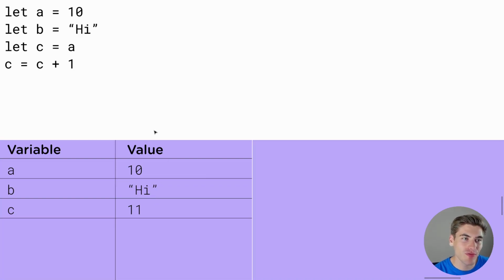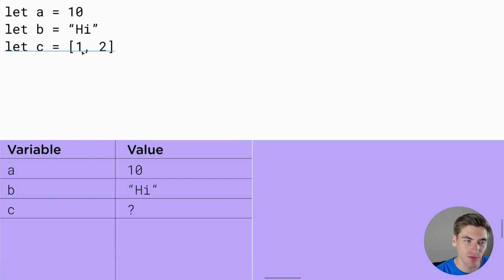So now how do references work? If we move forward here and instead we set c equal to an array with the values 1 and 2, what is the value of c going to be? Well, you would think this value would just be an array of 1, 2, but that's not quite how JavaScript works. Instead, when we have an array or an object, they both work exactly the same. What we do is we actually allocate some memory, and then the address of that memory on our computer, the location of that memory, is what we set as the value here.